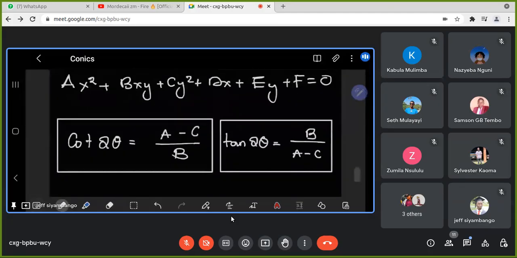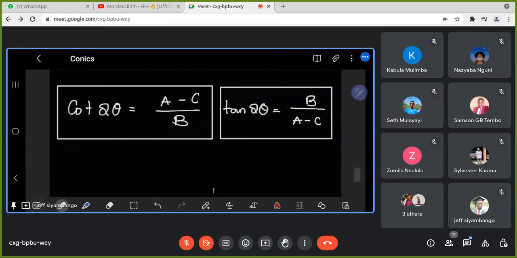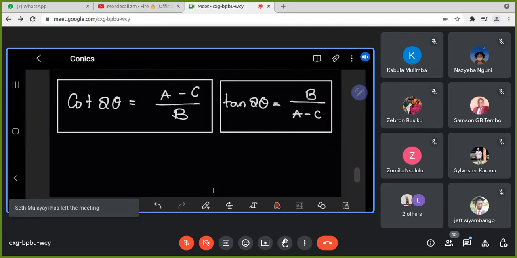Let's try to find an example that we can work out using this expression. What we're trying to do is identify the conic section, and perhaps also sketch it if we can. But ideally, first, can we rotate it so that we eliminate the cross product? Once we rotate it, we'll see exactly what we have, and then use completing the square so that we get the exact conic section that we're dealing with.